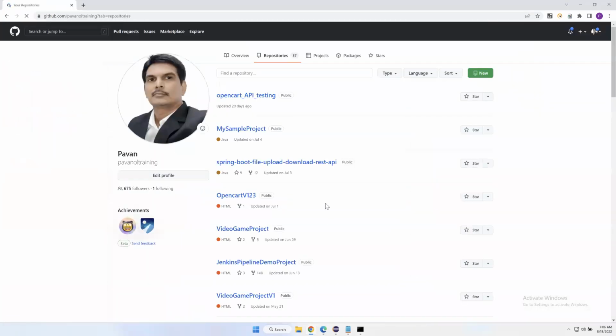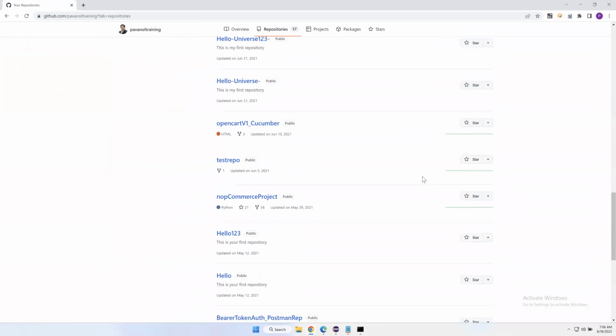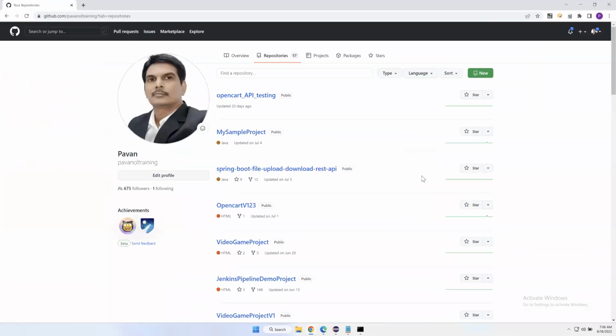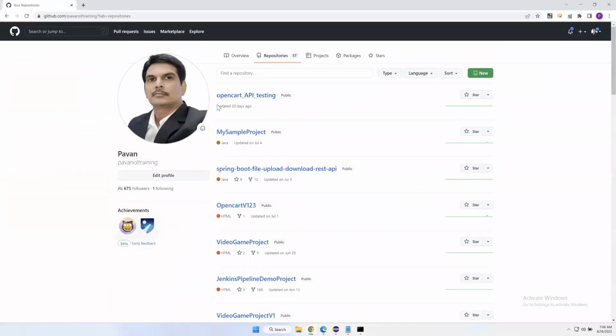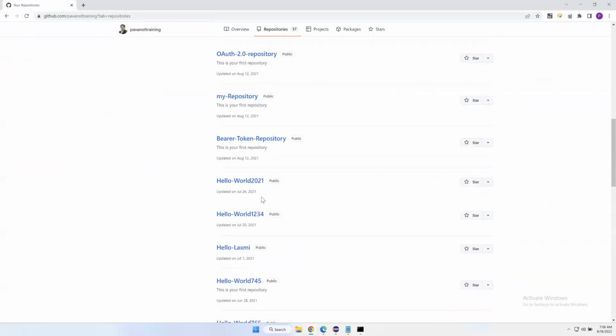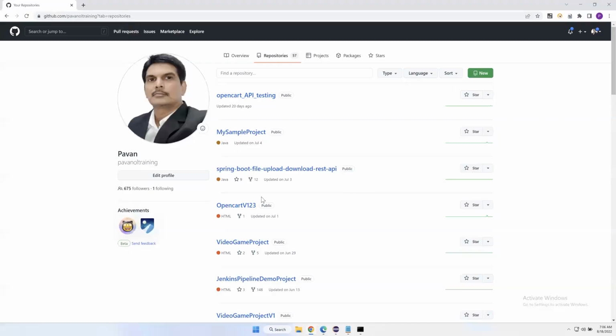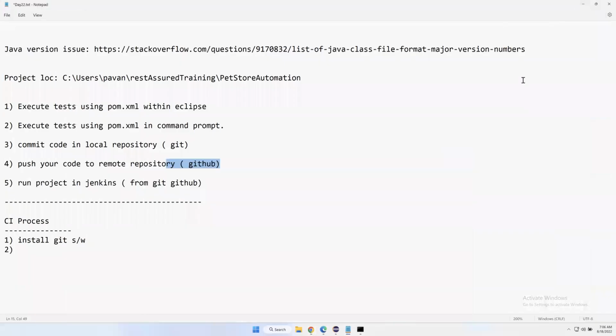These are the different repositories which I have created on my GitHub account. Here you need to create your own repository. But before that, you need to have a GitHub account. That is mandatory. So you can just do the sign up process and then create your own account.